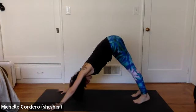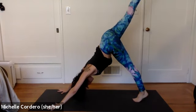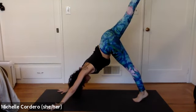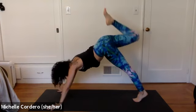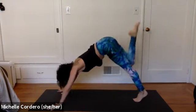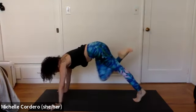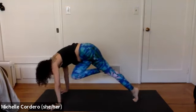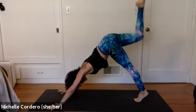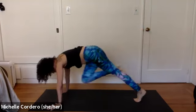Let's turn on the abs a little bit more. Take your right leg, reach it up and back. Keep firmly pressing into both of your hands. Exhale, hug the knee into the chest, pull the belly in, press the earth away. Inhale, reach back. Exhale, hug the knee straight into the chest, press the earth away. So you're wrapping your shoulders, turning on your core. Inhale, reach back. Exhale, curl.